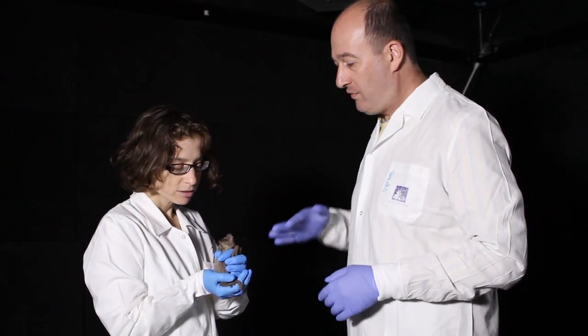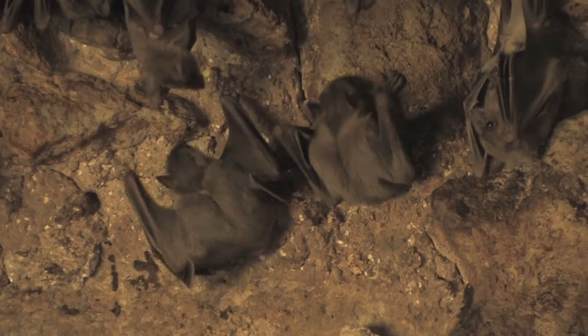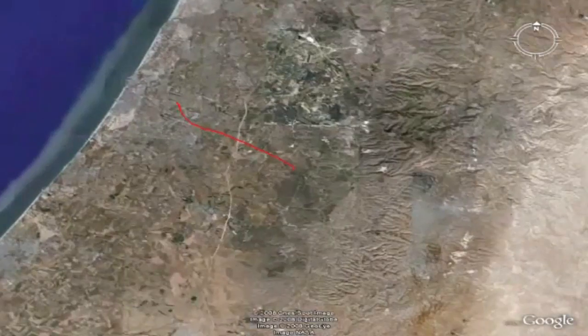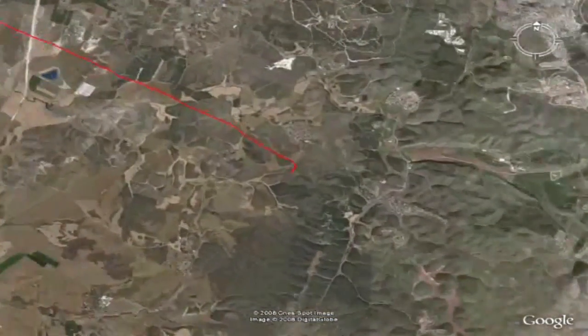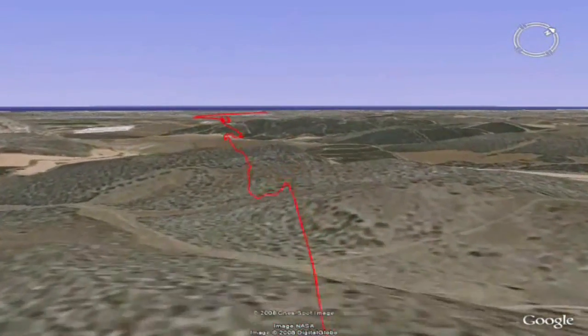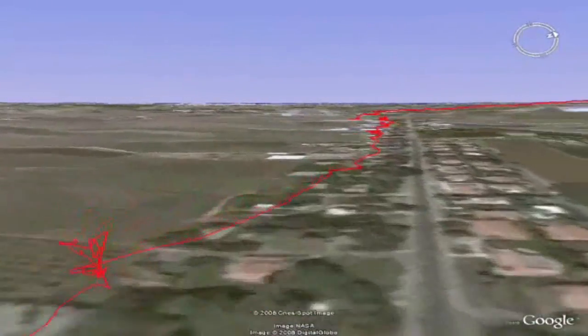Some other directions that we have taken is to ask how animals navigate in the wild. You cannot take a laboratory rat or mouse and let it run in the wild — they will not survive there. So instead we took bats, which are wild animals, and equipped them with a tiny GPS data logger, the smallest GPS device in the world. This GPS tracked their navigation in the wild, and what we found is that they navigate really long distances, tens of kilometers, going to the same individual tree night after night. So they had really fantastic navigational abilities, and this was published recently in the Proceedings of the National Academy of Sciences of the USA.